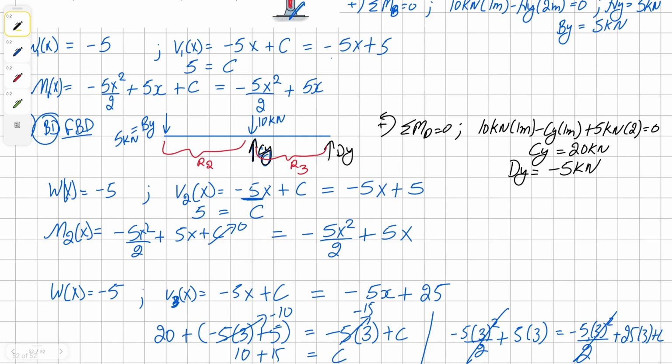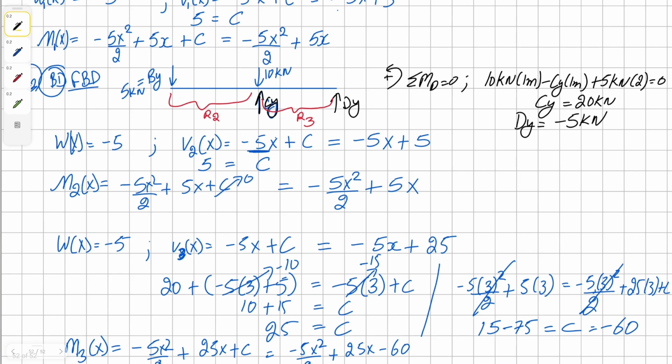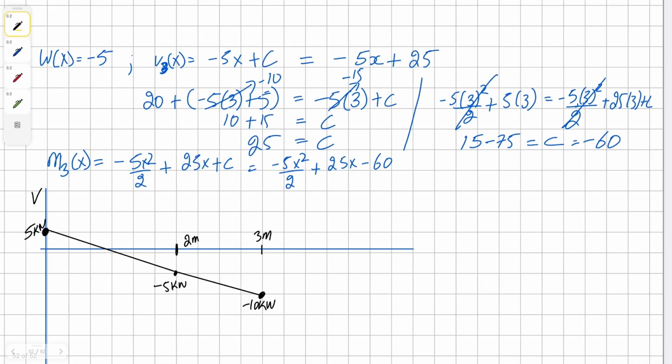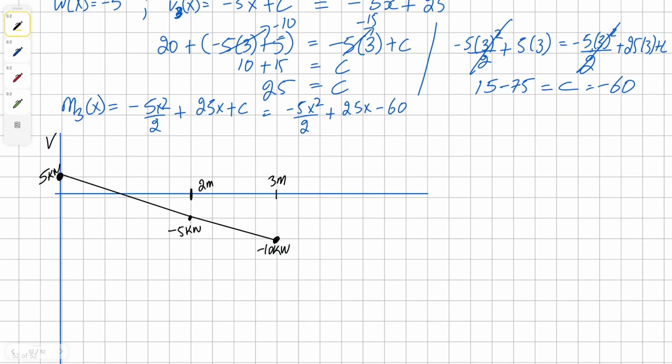we have this area, region 2, in here. So this region 2 is 5 kilonewton downwards. So this means from 5 for the next meter, we're going to go down another 5. I'm going to come to negative 10 kilonewton. And here at 3, we're going to get bump up from CY. CY is 20. So we're going to go up to positive 10 kilonewton.